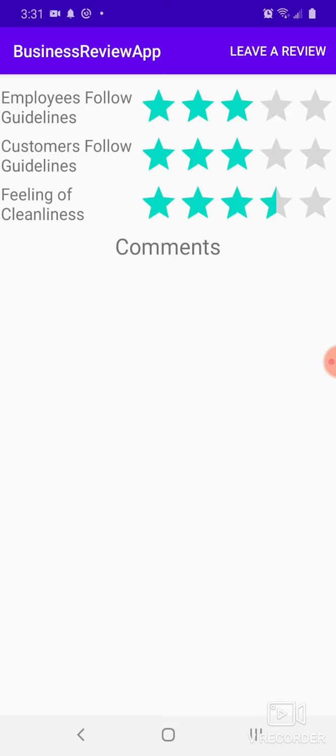How I did this was, in the onCreate method, so when this activity is created, I get the reviews from the average review database that I have in the background, and I made an API using Java Spring Boot to go and get these average values from the database.